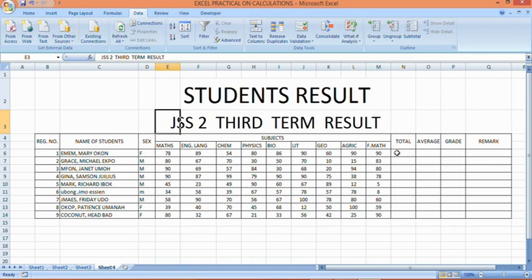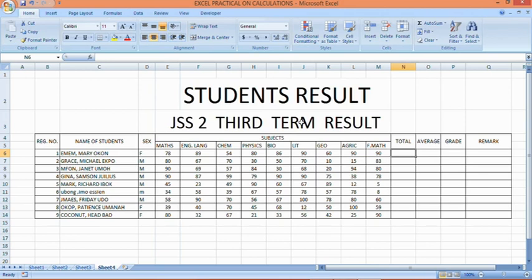Yes. So as we want to perform this activity now, look at it closely, as you will see some features of Excel that you will really appreciate. Let's see how we can calculate for total for the first student, which is Mary. Let's see how we can calculate the total for Mary.